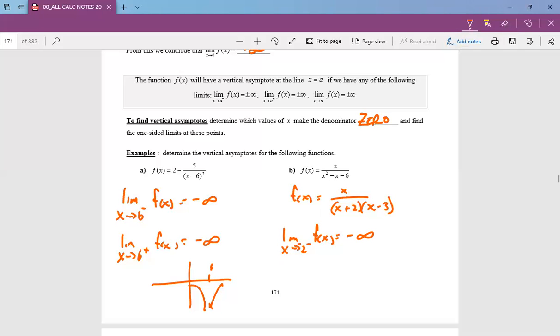When we look at the limit as x goes to negative 2, but from above or from the right side, what's going on with this? We just analyze what's going on with each of these pieces. When x goes to negative 2 from above, that's numbers like negative 1.9. In this case, this will now be positive. Still negative up here, still negative over here. So this is negative divided by positive times negative. And so we end up with positive infinity as x goes to negative 2 from above.